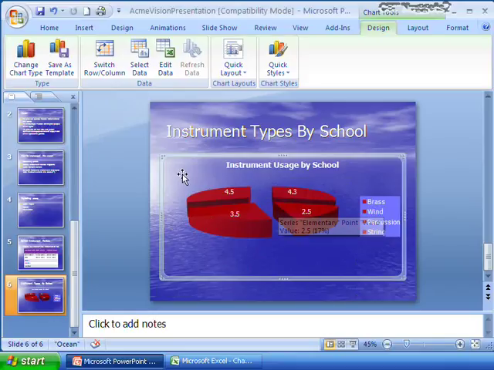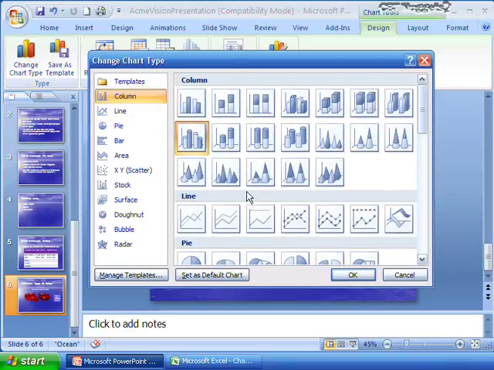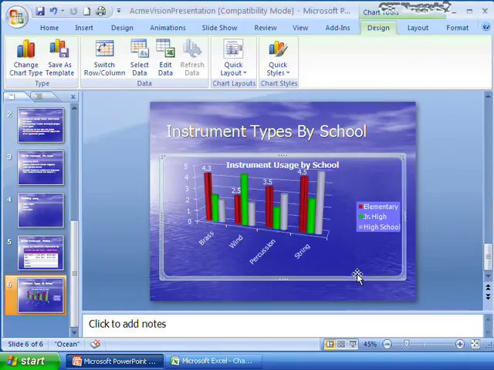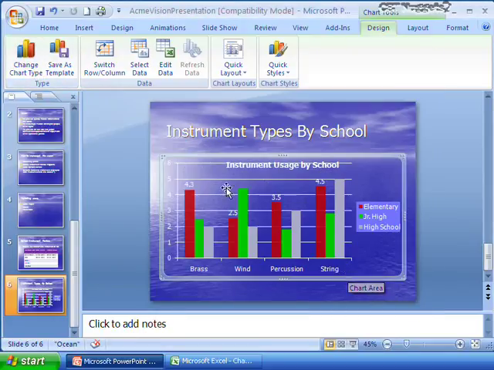And of course, you can also change and edit the data so it reflects more exactly what's going on here. You can switch the rows, columns, select which data appears. You can do quick layouts and things like that. Or if you say, oh, Chris, this is not what I want, what do I do? No problem. Just go to Change Chart Type and maybe go back to something like a 3D bars, and you can do that. Look at that. Isn't that cool? And it's like, ooh, 3D. And you can show the information any way you want just by, again, clicking Change Chart Type, selecting the one you want, click OK, and it brings it back.